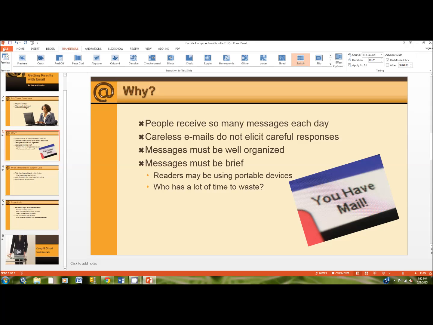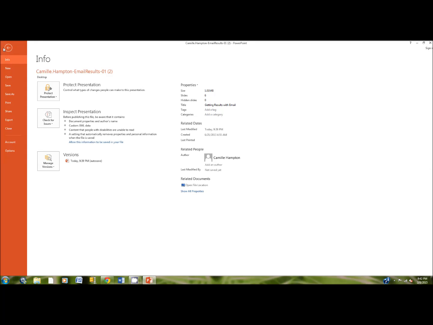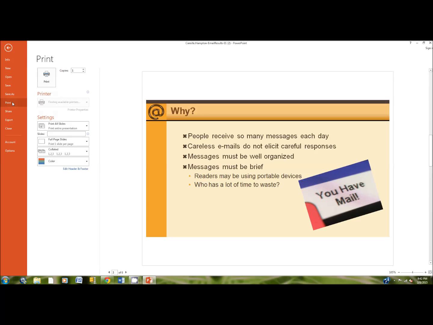So we're going to click on the File tab, and then we're going to go down to where it says Print. We're not actually going to print this, so it doesn't matter which printer is selected. We're going to skip down here to where it says Settings. And in step 13C, it tells us the settings we want. So it says under which slides we want all, so that's the first thing. The next thing we're going to change is what to print. That's this box. Right now it says full page.